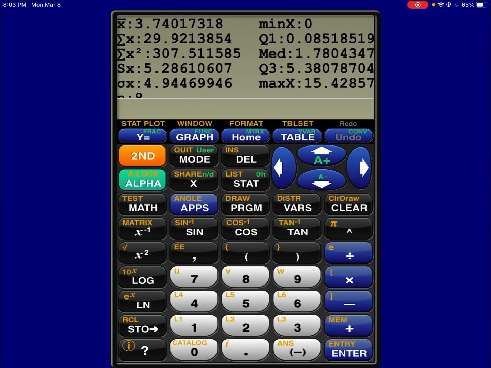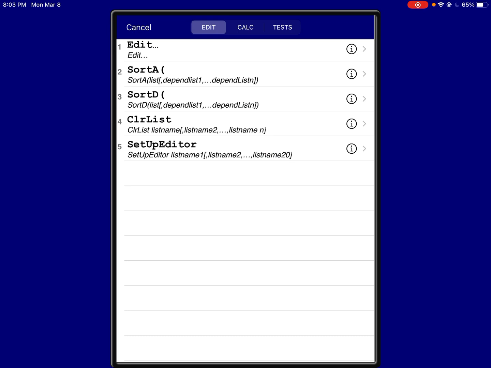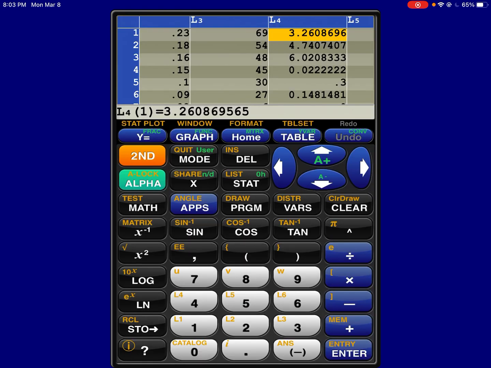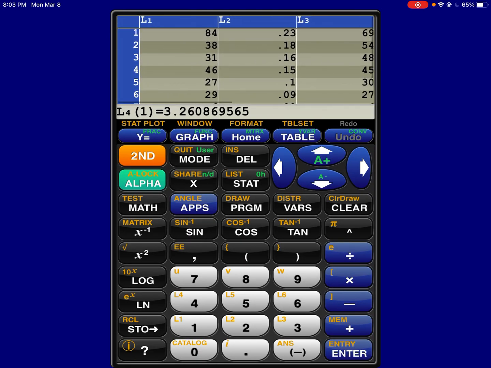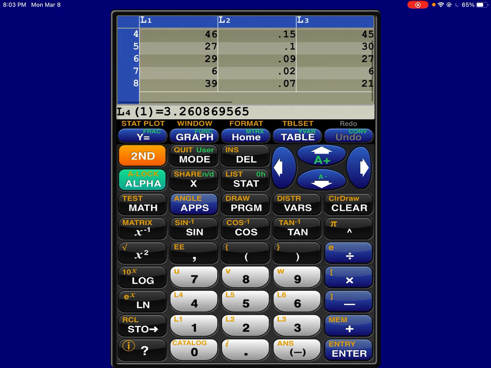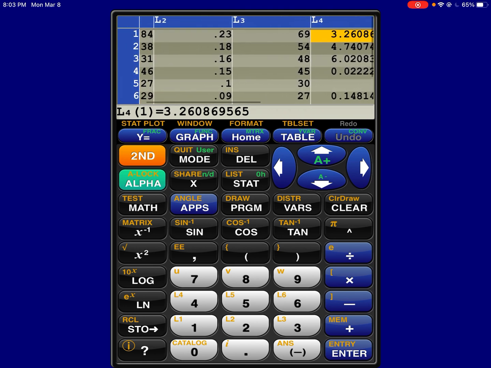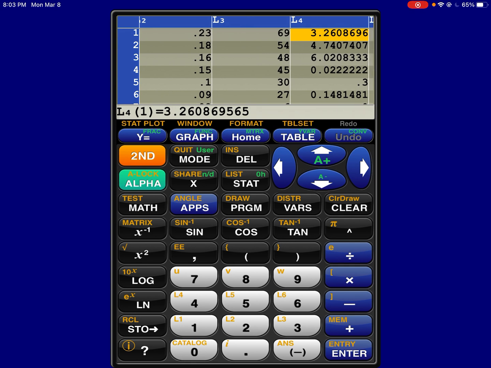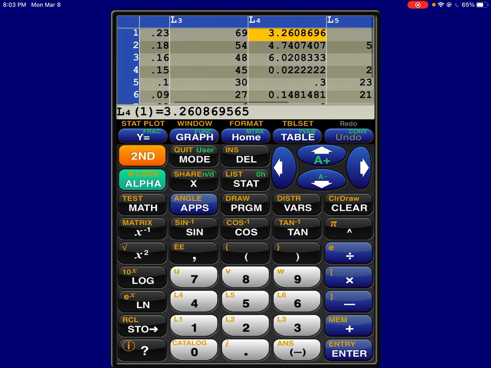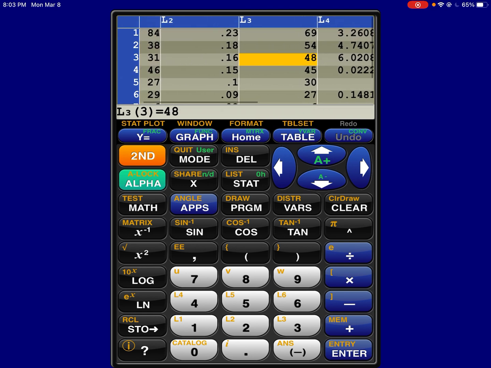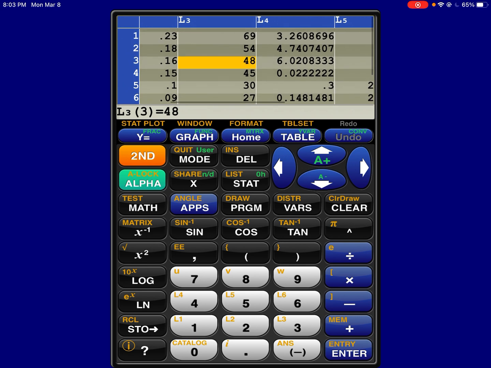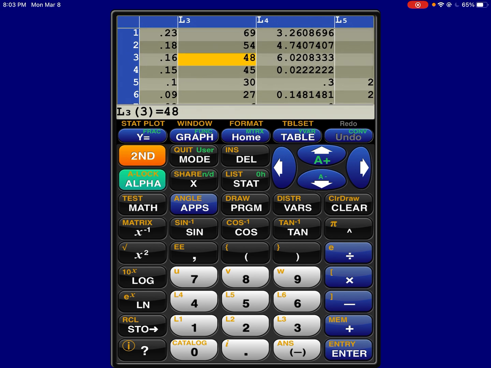I did it in my calculator. I like the good old TI, the Graphing Calc 83. It's free. Nice free TI here. So I went edit, and then you'll notice I made my list. First, in my list 1, I did all my observed counts, what I observe. List 2, I did the proportions based on the North American parameter that they gave me. I then multiplied all those proportions by 300, and that gave me all my expected counts in list 3. Then, for list 4, I can show you what I did here. Let's see if I can get there. Awesome. Here's what I did. It's a neat little trick here.